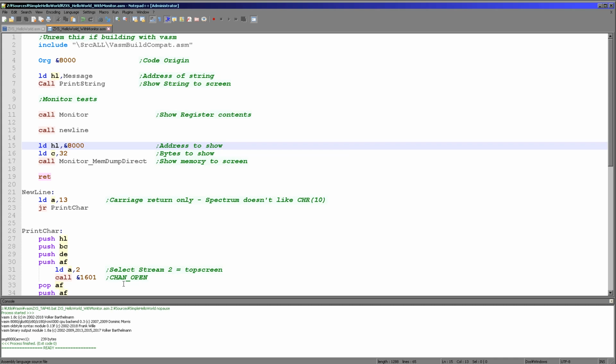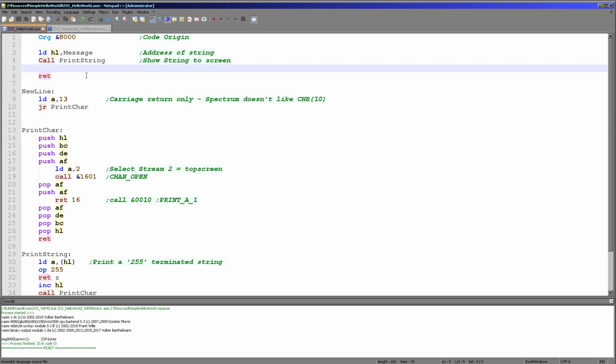I have a full Z80 series if you want to see that. This is really if you know a little bit about what you're doing, and maybe you've programmed another system before, or you're learning your Z80 from somewhere else and you just want to get something running quickly on the ZX Spectrum. As I say, you can download my tutorial toolkit if you want, and I can show you here.